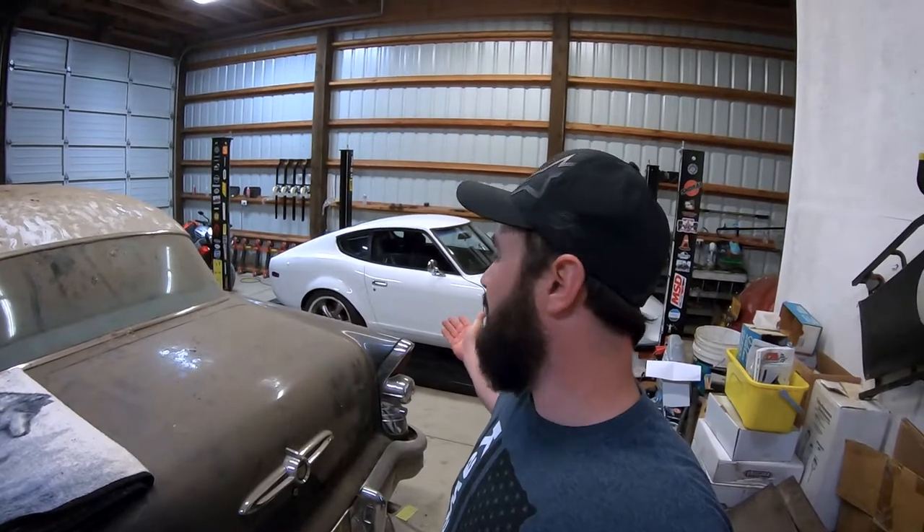Out here in the other part of the shop, the white 240Z is back. It came back from the tuner — we cleaned up the fuel maps a ton, got a lot more dyno time on it, and now it runs really good. It made 386 horsepower at the wheels on the last dyno tune and that was actually trying to turn it down. We're getting close to the efficiency max of the turbo — it's just a little 2871 and it's a bottom-mount system. It only has 300 miles on it since being rebuilt, but we're making probably mid-400s at the crank. The car weighs in at right around 2,300 pounds, so that's gobs of power — it's a lot faster than the Viper. Almost the same crank horsepower but over a thousand pounds lighter.